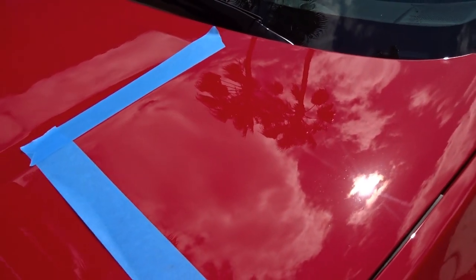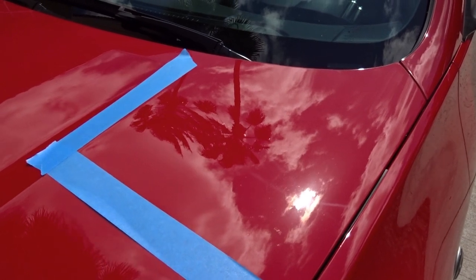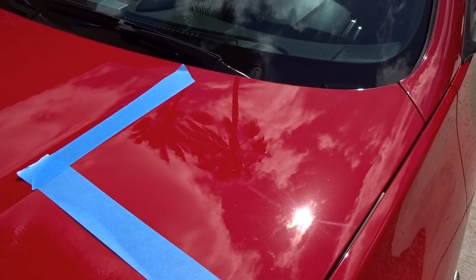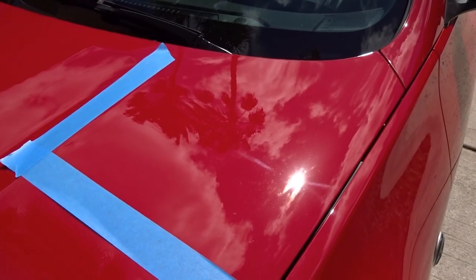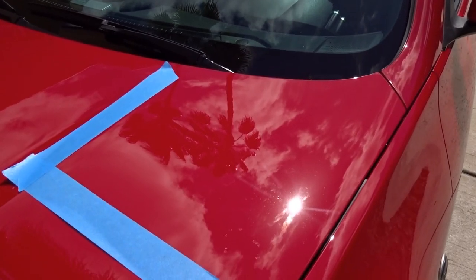So this is literally how easy this is. Do not let it intimidate you, guys. You can have some of the roughest paint and just go from there. Always start with the polish and work your way down. I'm gonna make one more pass here and then start working on my own in the garage, because it will take a while to do this. This is something you can generally get away with about once a year if you do it right the first time and use proper techniques. And you shouldn't have any problems after that.